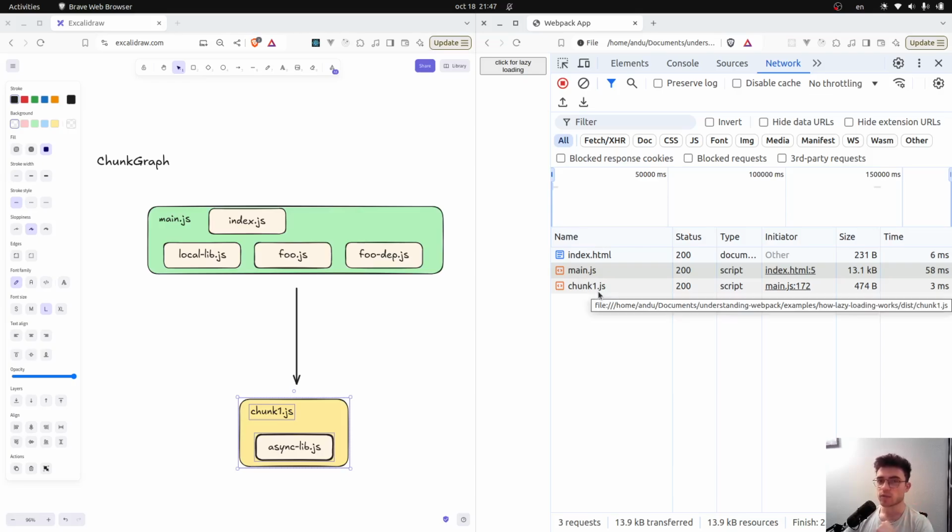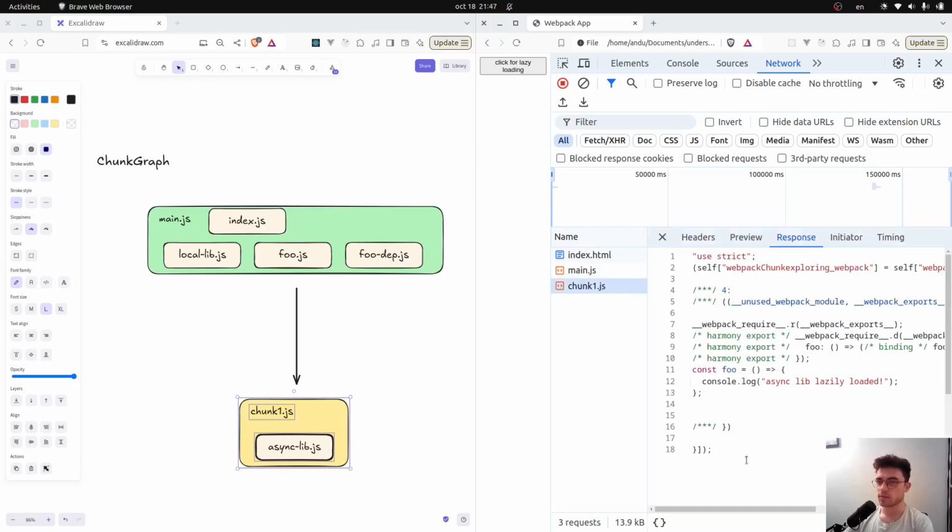And as we say, the file will contain modules that are part of the initial app, as well as some runtime code. This chunk is very small compared to the other one, because this chunk is actually an async chunk, not a runtime, not an entry point chunk. The entry point chunk will have to contain code that is necessary for the entry point of your app. Concretely, the entry point chunk main.js will contain runtime code that is necessary in order to achieve lazy loading, and we'll see that in a minute.